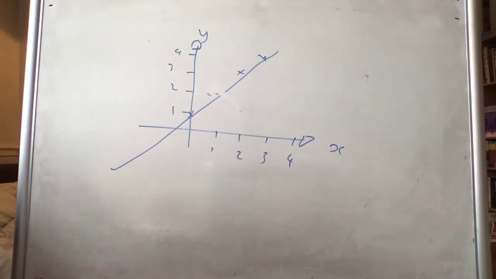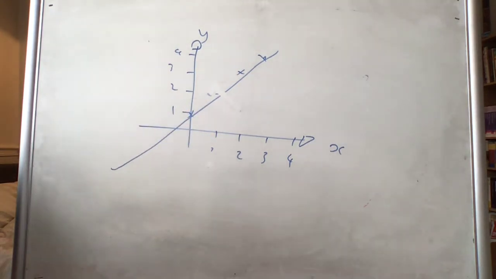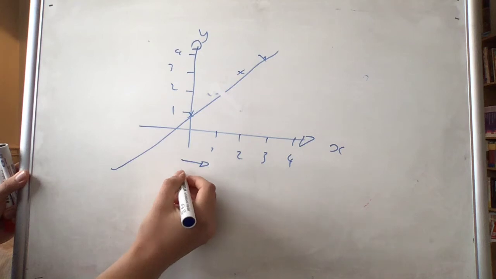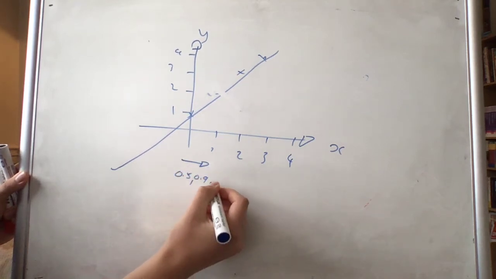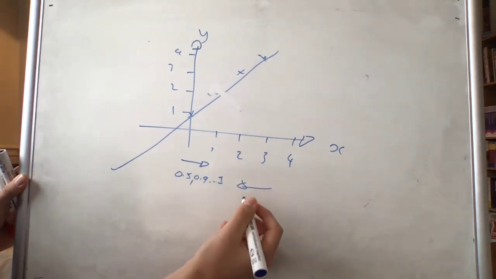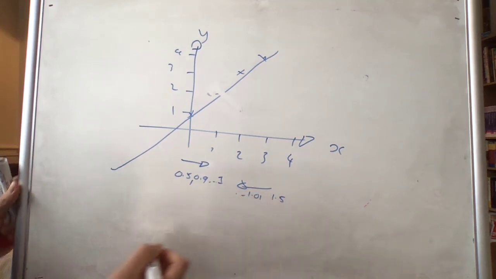But we can say that as we approach 1, the limit is 2, which is why we got a little hole on the graph itself. Now, we've only checked one side, and it's important that we also check to make sure that this is the same from both directions. In other words, we approached x from this way, we started at 0.5, looked at 0.9, and we got to 1, but we also want to look at it from this way as well. So we start with like 1.5, go to 1.01, etc.